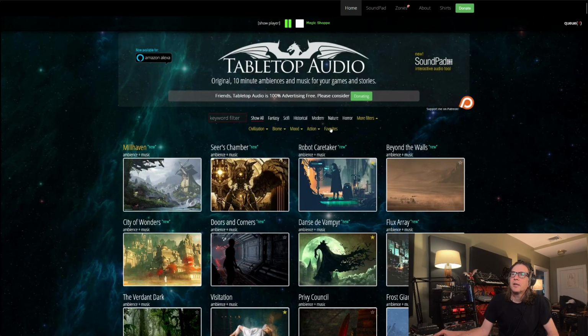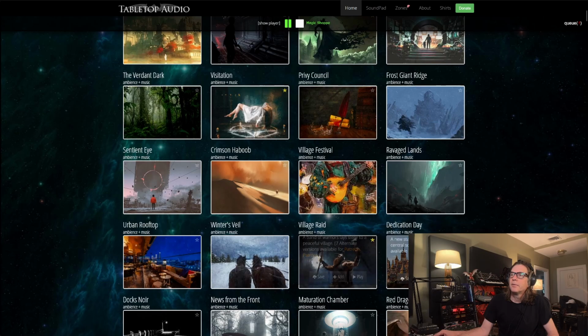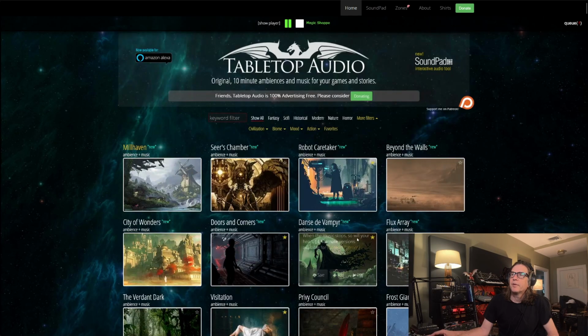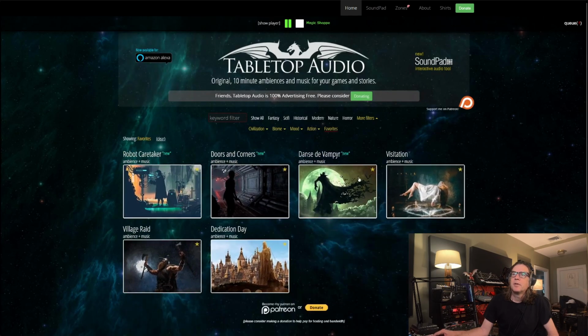Favorites is this button over here, and you can see that every track now has this tiny little star in the corner. Some are white, that means it hasn't been selected yet, and you'll see this one, for instance, has a yellow star. So that means I've selected it and it's a favorite. So I can just quickly add a few more down here, right? So these are all my favorites. So now every time I go to the favorites, it shows me everything that I've checked.